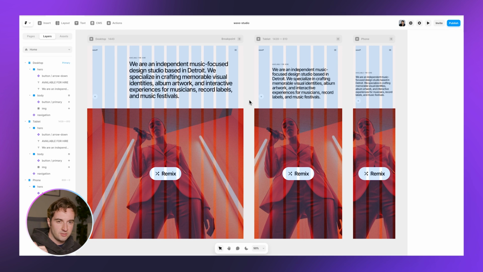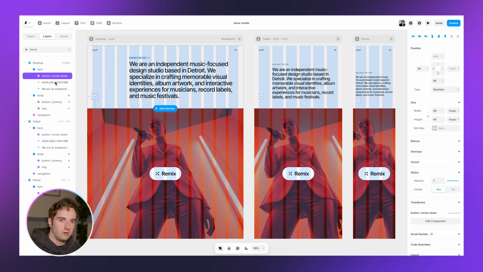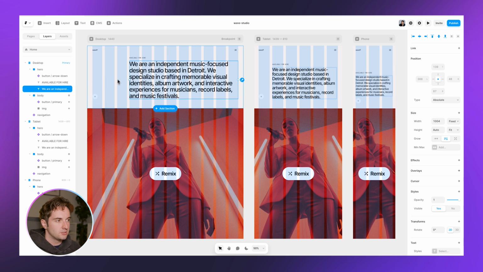Okay, so we'll start with the basics. This hero frame is a frame, which is basically just a container or a div without any order to anything inside. No rules for how these layers are going to behave. So if I click on any of these items inside, the arrow, the text, the long text, the type here under position is set to absolute, and there's no option to change it, to relative, to fixed or to sticky. If this was in a stack, all of these options would be available, including absolute. But with a frame, you can only do absolute.